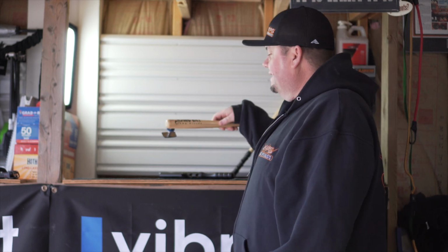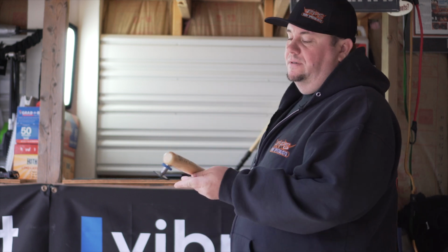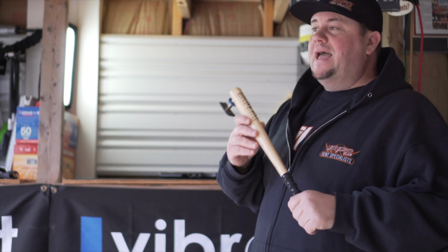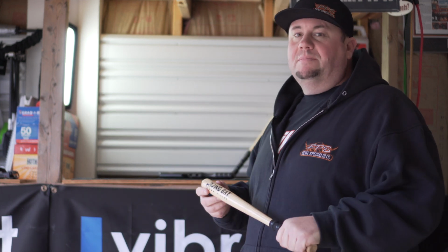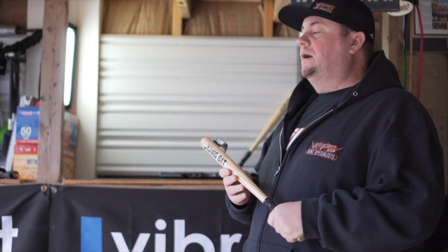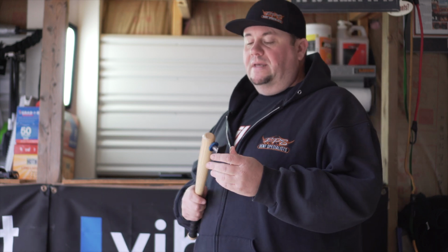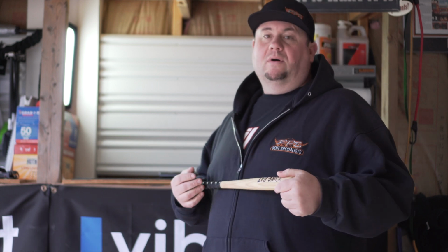So we're going to start with Dave Johnson's signature dingbat crown killer. I had Dave's prototype hammer for the last couple years, and I used it a ton on big crowns on the roofs, stuff you needed to move a lot of metal. So Dave got hooked up with Chad from Endeavor Tools. They decided to come out with a production model of this bat.